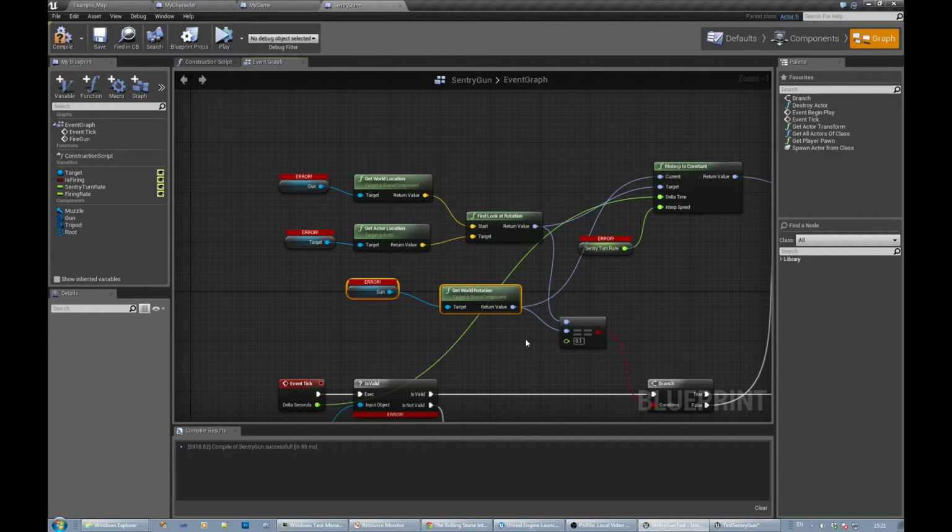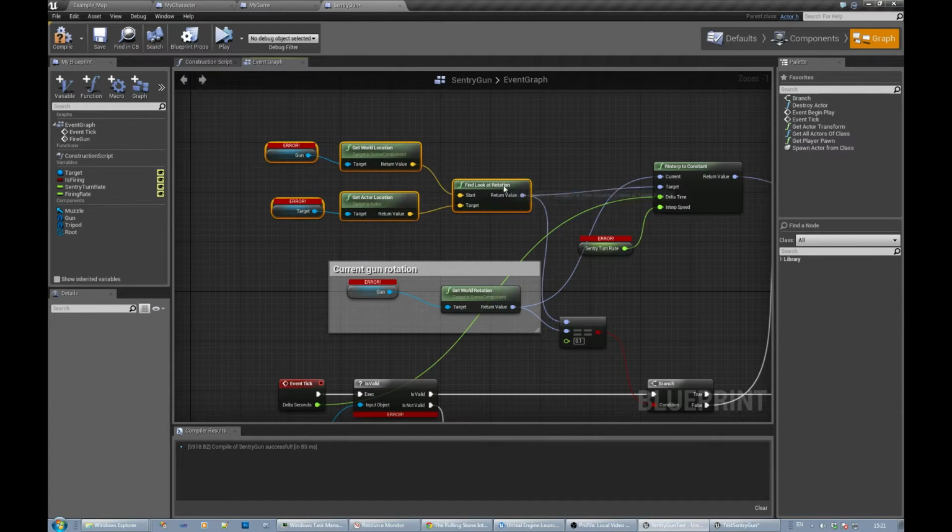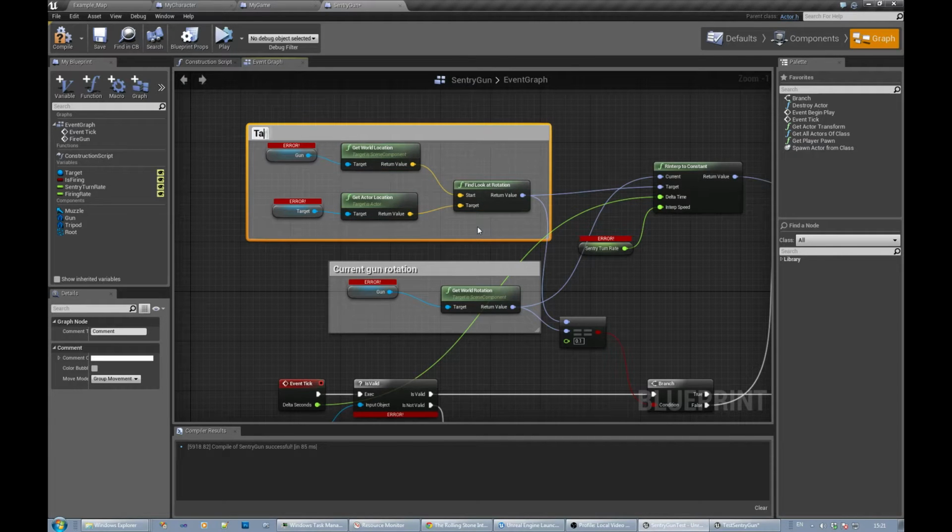So current gun rotation, target rotation of gun towards target.